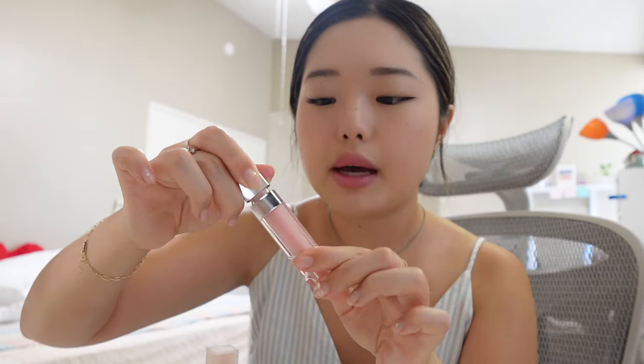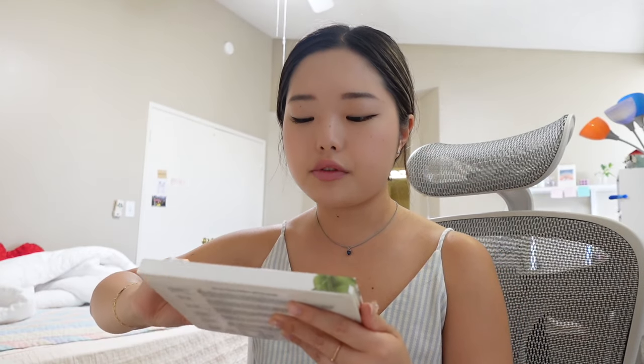I also really like these matte lipsticks from Romand. I finish it off with this Dior Maximizer, and I just love how natural this color is. A little glossy moment. And that is all for my lips. I just use this all-in-one palette from Whaley's collection with the Physician's Formula.